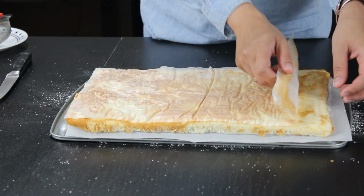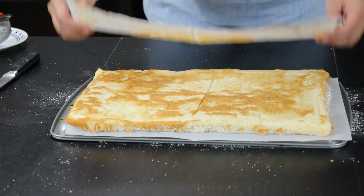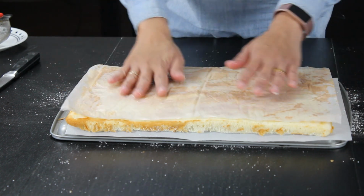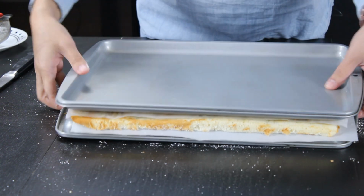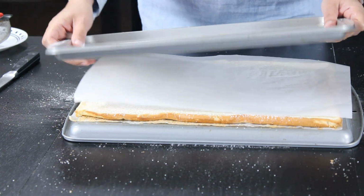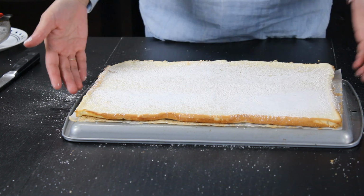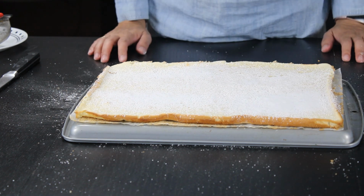Now peel off the parchment backing and reposition that parchment over the cake. Top the cake again with another baking sheet and turn everything over. The cake is now once again right side up. Now we are ready to fill and roll the cake.